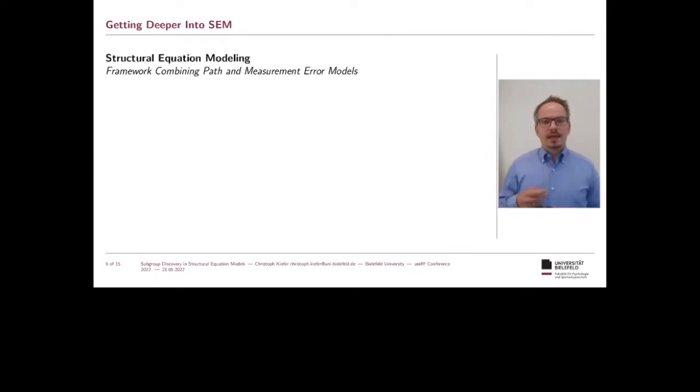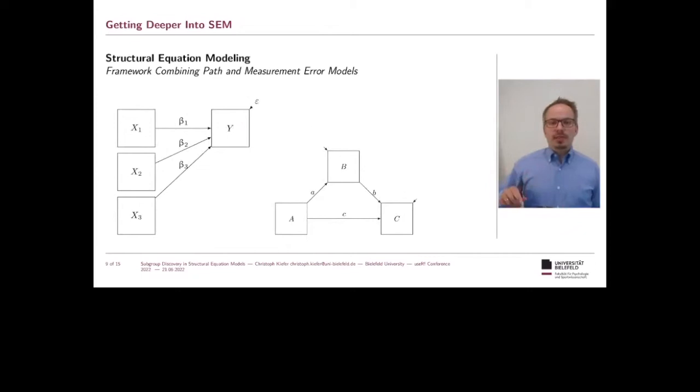As I said before, structural equation models are path models which allow for measurement error models on top. The path model part means you can have a simultaneous estimation of multiple regressions. And this is usually depicted with a kind of path diagram illustrating the multivariate relations among variables. For example, here on the left we see a multiple linear regression with a dependent variable y on the right and the predictors x on the left. And this on the right is a mediation model where we model a process where A has an effect on B and B in turn has an effect on C. This is what path models are.